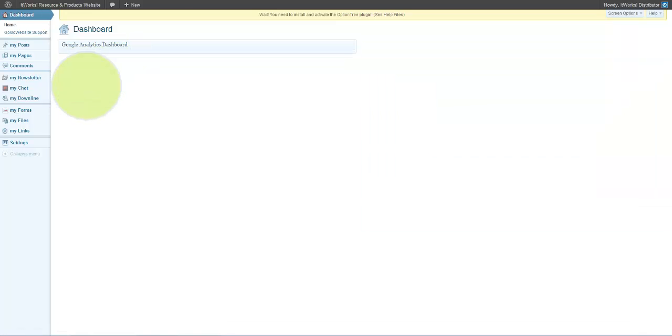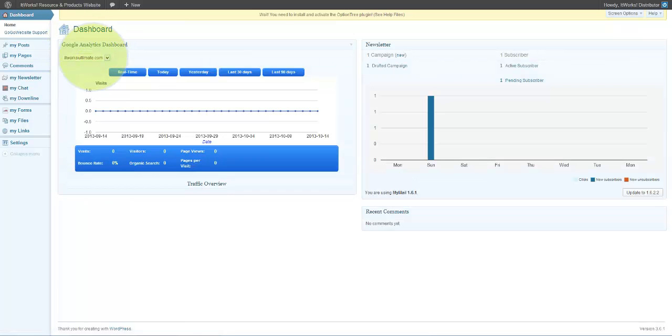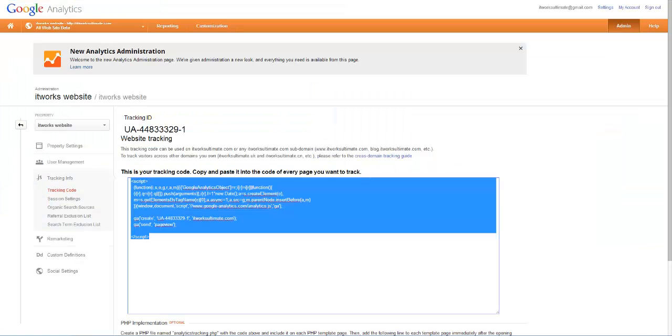Now, once that's been implemented, we're going to have the options here for the It Works distributor website drop-down, and that's it. We've got our analytics all set up and ready to go for our tracking to display our user data. Now, if you do already have a Google Analytics dashboard, and some of you may, what you're going to need to do is set up a new Google Analytics tracking ID so that you can implement it through your distributor website. And to do that, we just go back into Google Analytics.